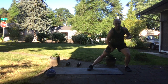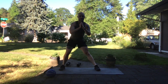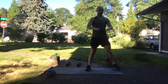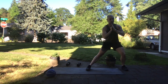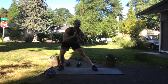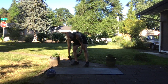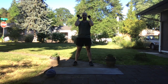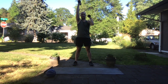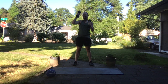Feel that inner thigh opening up. Eight. Ooh. Nines. Tens. Elevens. And 12. Okay. Getting back in those pulley presses. Deliver six reps. Hoo-ah. Load it up. Core tight. Here we go. Four. Five. And six. Okay, crew.